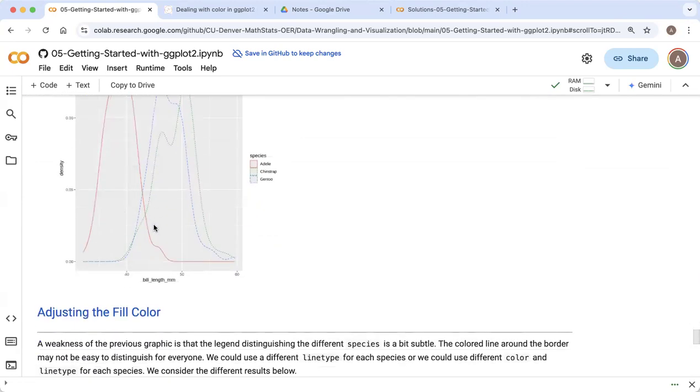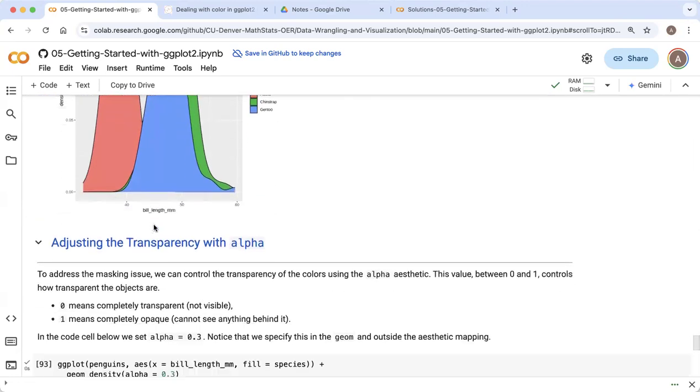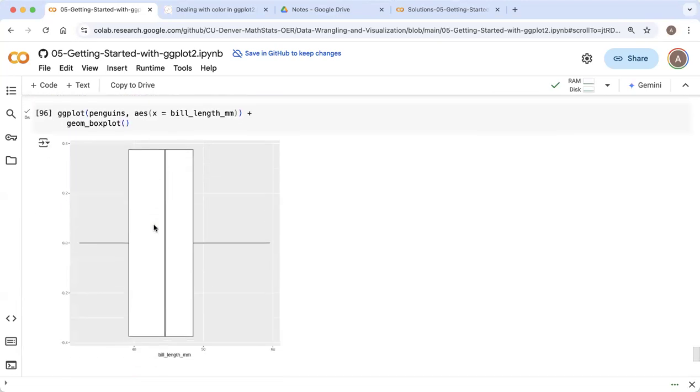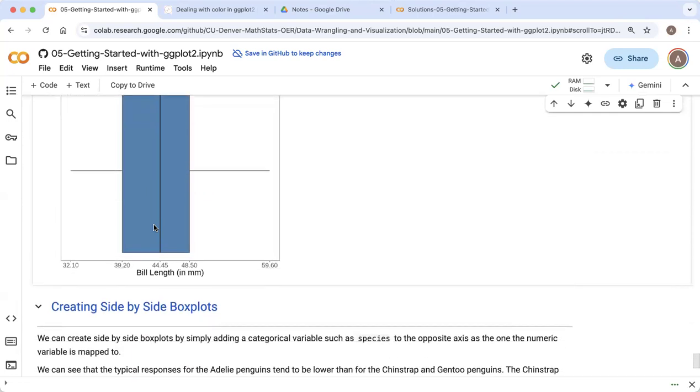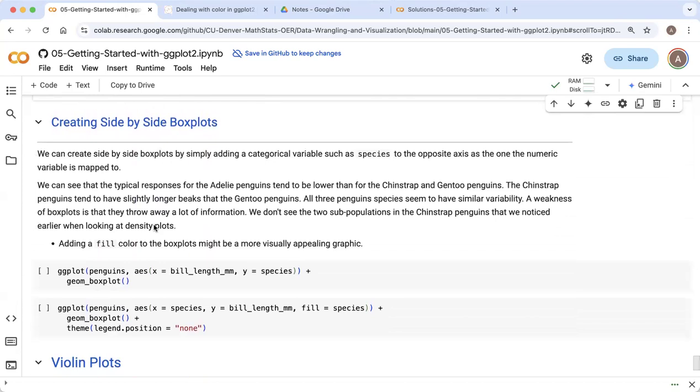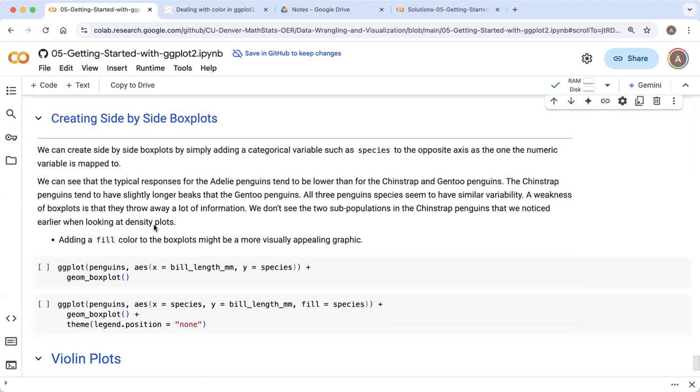Another way to do that is to look at box plots for each of the species and compare them side by side. So that's a really common way of comparing one categorical variable and one numeric variable.